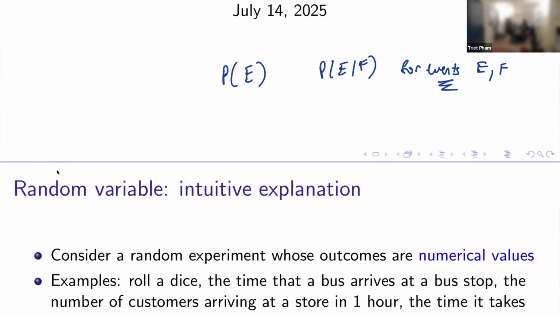But one thing that will be missed out on, and one thing that is a major part of probability, is the notion of random variable. And so that's where we are right now. After we discuss events and probable events, now we will move on to discussing random variables. So we're in sort of the second half-ish of probability, even though there's going to be a third portion. Let's say the first third, second third, and the last third is more advanced topics in random variables and things like that.